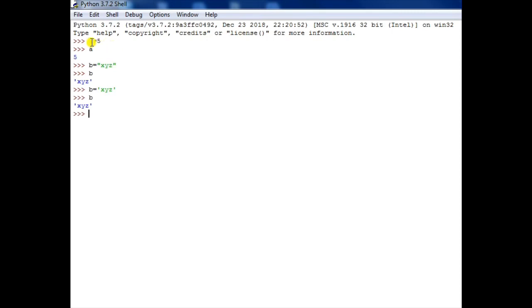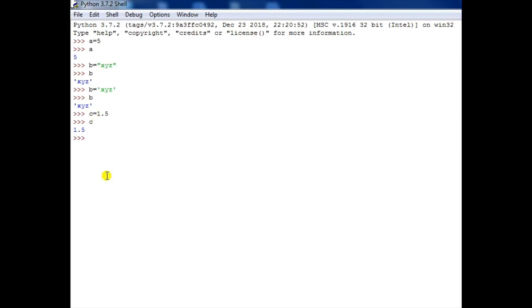So now my a is an integer variable, b is a string variable, and my c is a float variable. So here you can see we have an integer variable, a string variable, and a float variable.